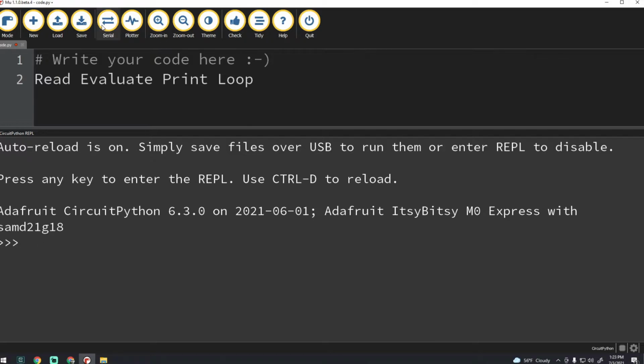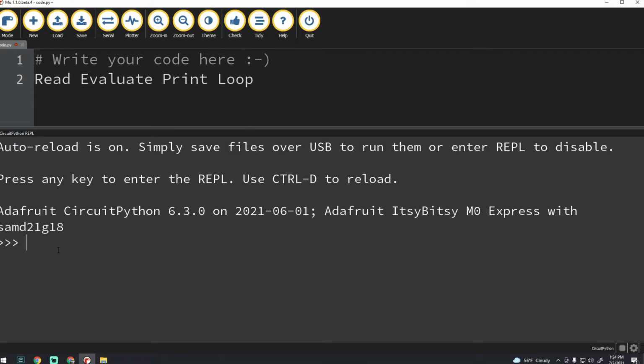So serial is actually the way that, we won't dive too deep into serial, but serial is the communication that's actually happening between the Itsy Bitsy and your computer. It's happening via serial communication. So we're seeing a serial communication here. And so the code runs on the Itsy Bitsy M0 Express, and then the result, the print part, will print the value back out via serial from the Itsy Bitsy. So you can read more about serial. We won't go too much into that.